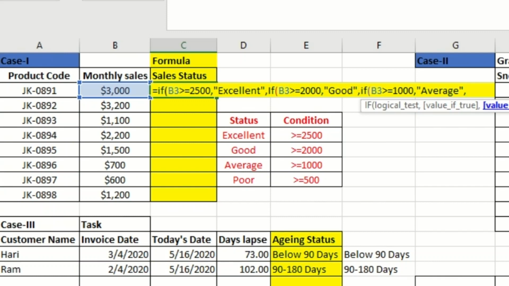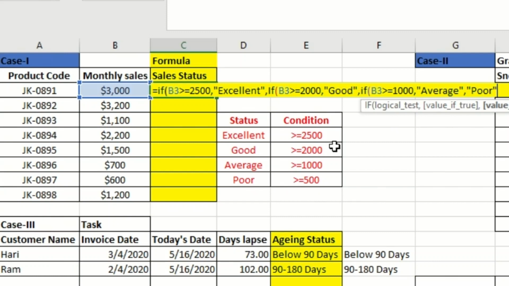Okay, false condition. If all these given statuses, excellent, good and average, are not satisfied with their conditions, or if it is found false, then what should be our status? What status is only left here? Poor. Then you can directly write poor here.